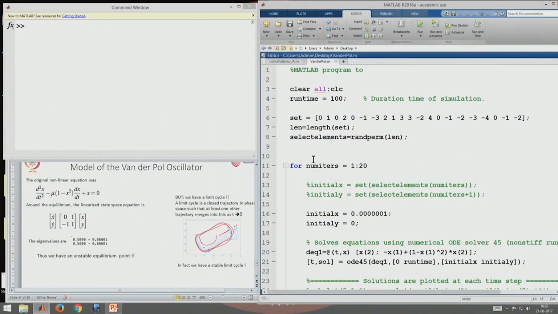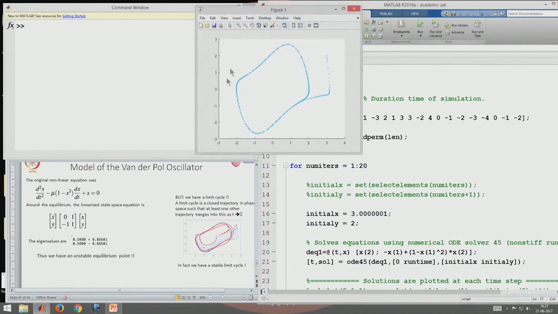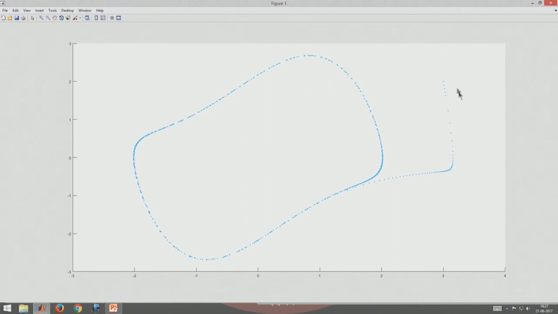What happens if we start at different initial conditions? For example, let me start at 3 point whatever that is. Maybe I can make this 2 and we will see what happens. Will it go to the equilibrium point? It will not, we know it is unstable. Where will it go? Well, it again tends to the limit cycle. I started over here and it tends to the limit cycle. In the previous case, we started almost at the equilibrium point and even that went to the limit cycle.